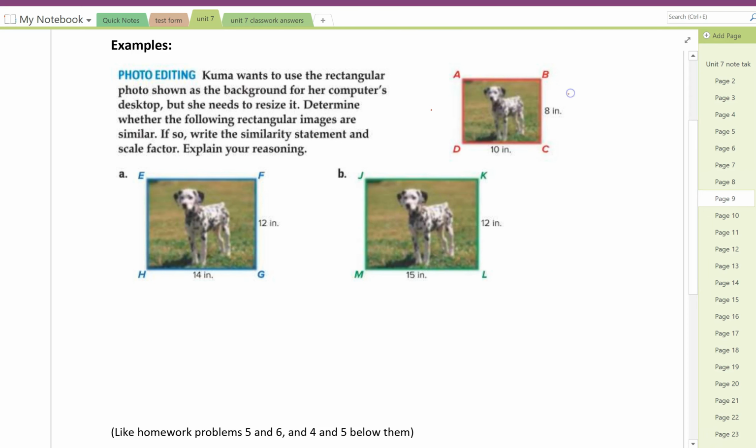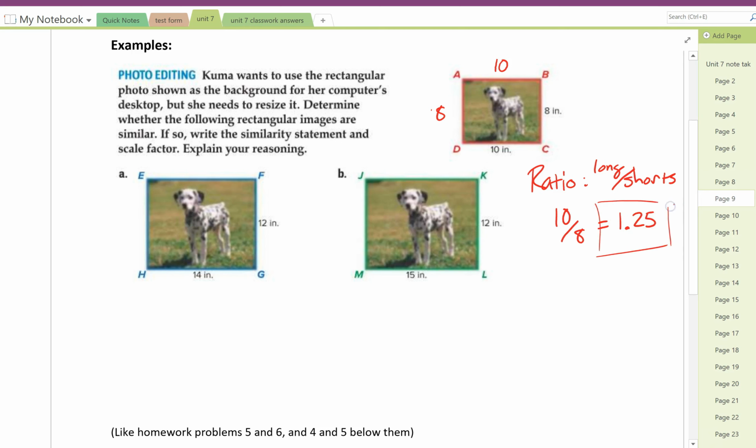So the first thing we're going to want to do is figure out what the ratio between the long and short sides on the rectangle that we're starting with is. Well, I know that opposite sides are congruent. So I know I have a 10 by 8 rectangular frame for this picture of this Dalmatian or whatever. I want to know what the ratio between the long and short side is. So it's just going to be 10 divided by 8, which is 1 1/4, 1.25.